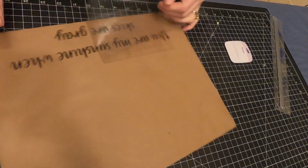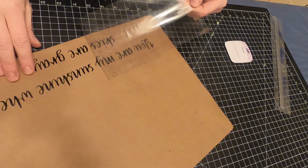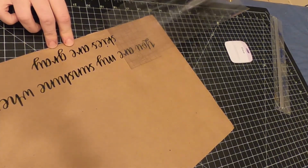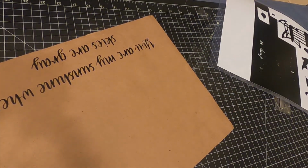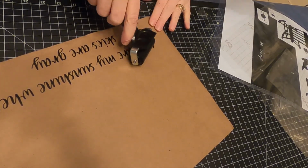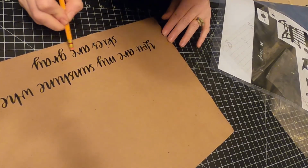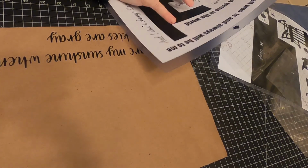And so I just put, "You are my sunshine when skies are gray." And I just loved how this whole piece came out. I love how sentimental it is. And I just love that she can look at it and think of me or think of our relationship or just anything. It's just something I thought she would appreciate. And she did. My goodness. When she opened it, she loved it.